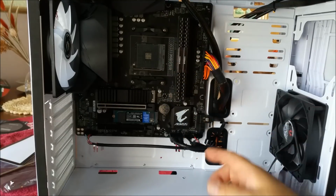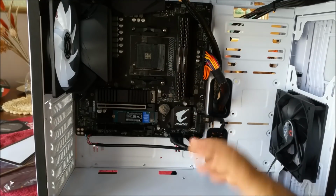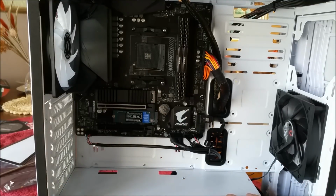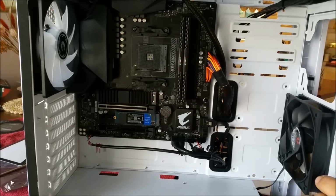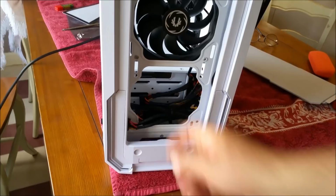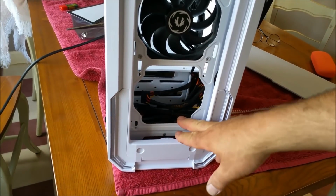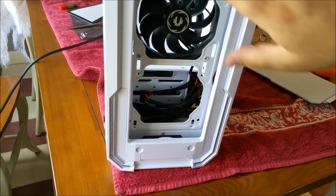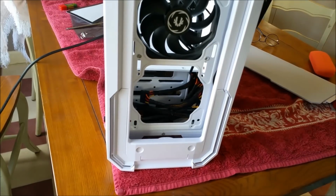I've clipped the cabling, I've put a PC speaker in. I want to hear the beep, the POST beep, and all the other ugly stuff is sort of contained in here. I don't think there's any necessity to put another fan in. It all looks quite tidy from the front. And all that stuff just stashes in behind there, where your 3.5-inch bays are. These are an afterthought. I'll show you something with the case, but I'll flip it over first.